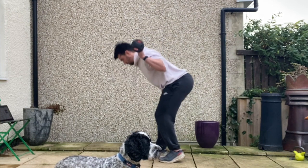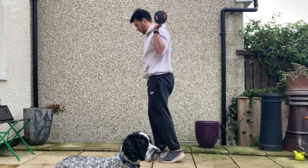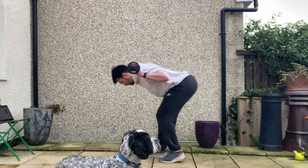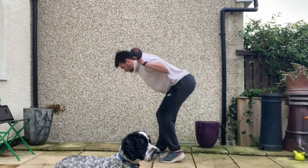From there you're going to bring one leg back so you're on the ball of the foot, make sure that the toes are in line with the heel. From there you're going to hinge back, get a 10 to 15 degree bend through the knees, breathing in on the way down, then exhale as you come back up nice and tall.